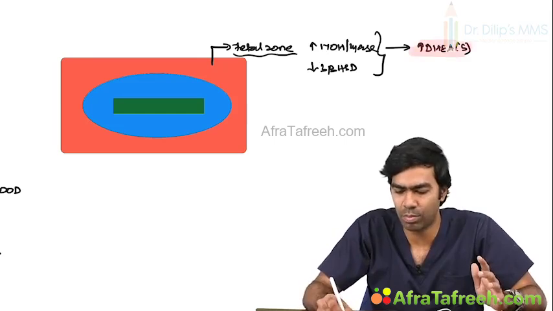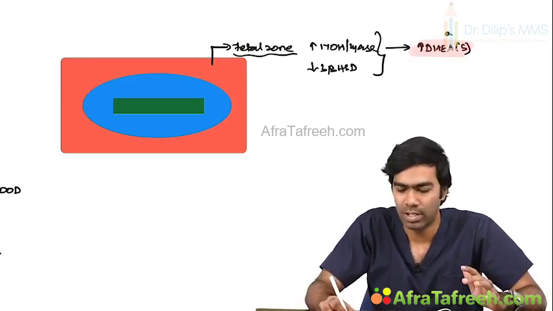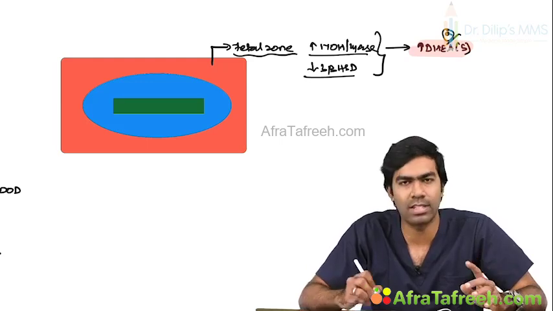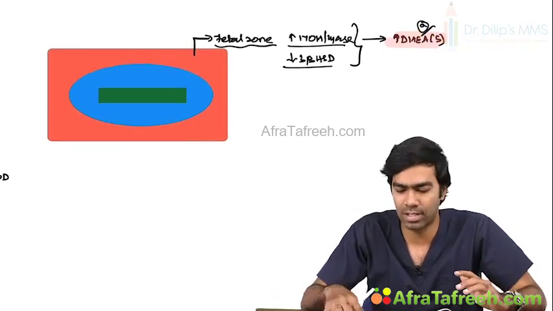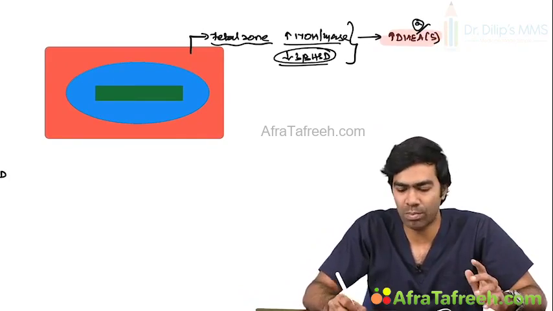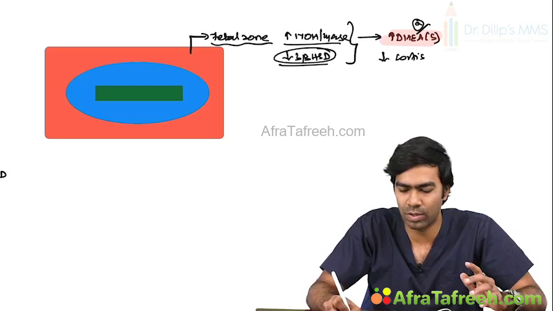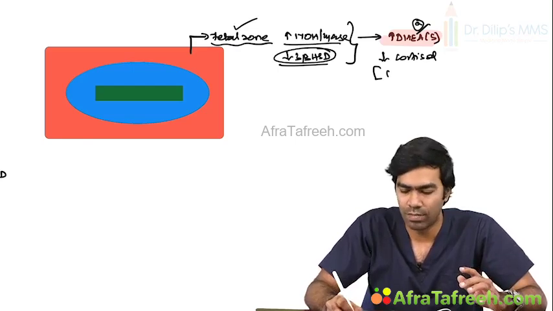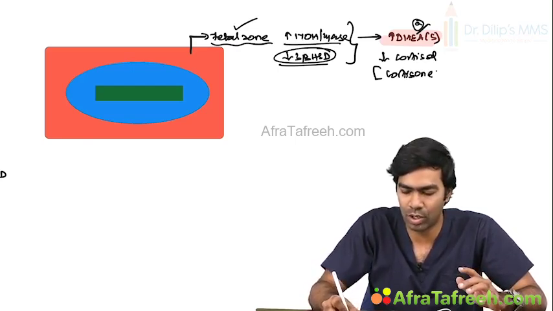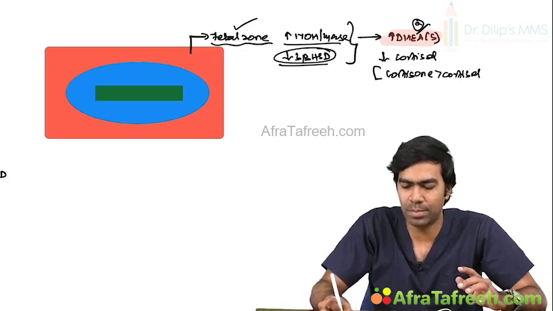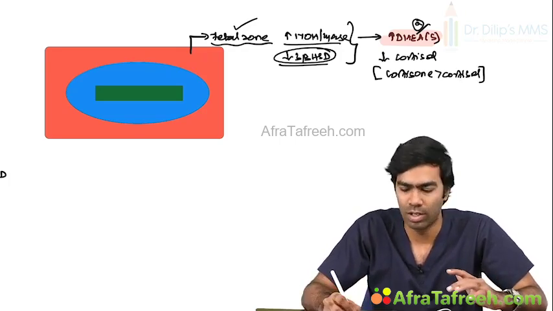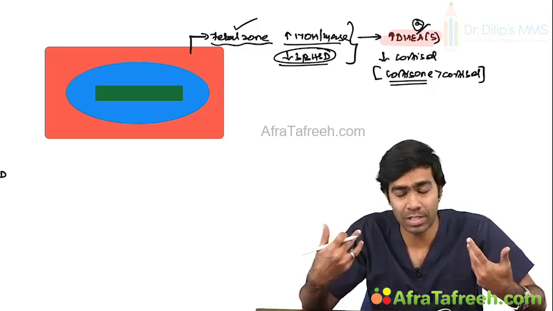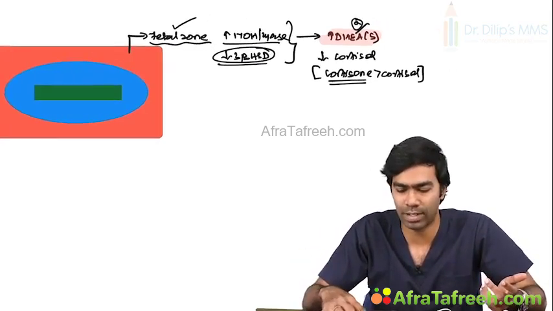That's a very, very important point again. Many of the times asked question in the exam as well. The principal hormone that is produced from the adrenal gland in the fetal life is DHEAS, and this is the reason why they produce excess DHEAS. And because of the low 3-beta HSD, which is very important for producing cortisol and aldosterone, they're going to produce very less cortisol. But remember, in the fetal life, especially this fetal zone will be producing more of a cortisone than a cortisol. Cortisone is much less active compared to cortisol, but they're going to produce only very small amounts of cortisone, which is actually inactive compared to that of the cortisol, in fact.